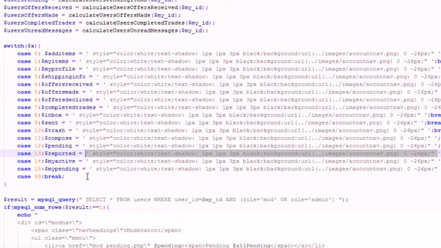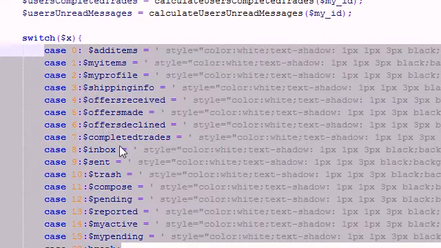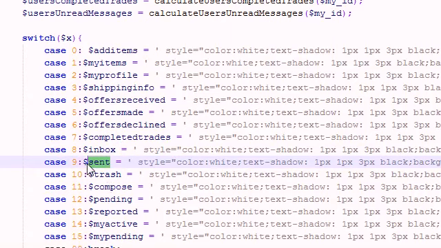I can't just set it equal to one variable, because each link needs a unique variable. If you use a loop or an array, you would only have one variable, and that means all of the links would either be orange or white. You can't have one orange and the rest white.